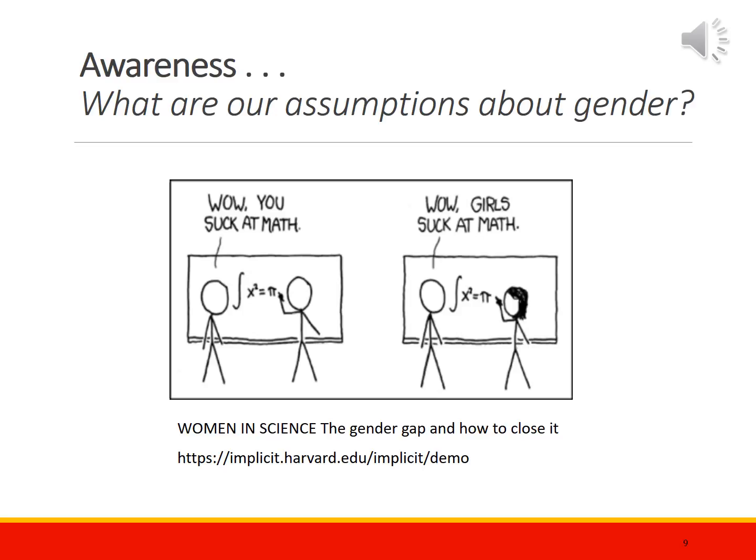So what about our assumptions regarding gender? Now, Jennifer Raymond is an associate professor of neurobiology and an associate dean in the Office of Diversity and Leadership at the Stanford University School of Medicine. And she said the following. She says, I have a bias against women in science. And please don't hold this against me.